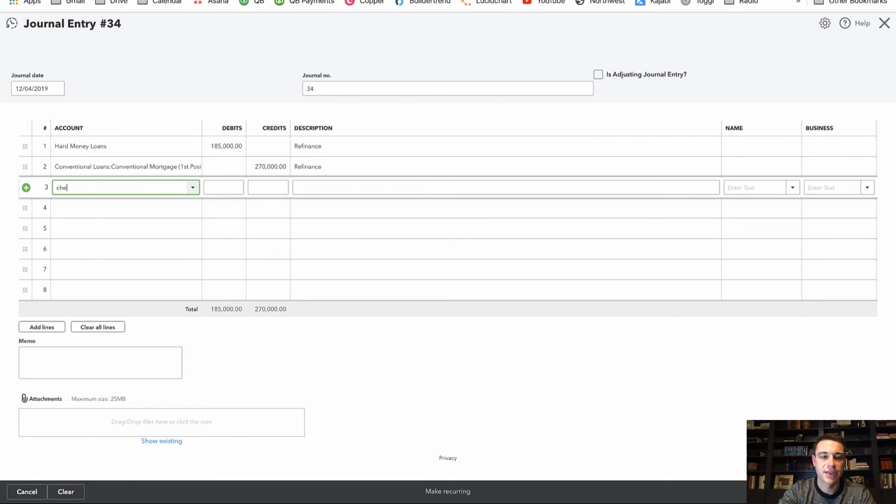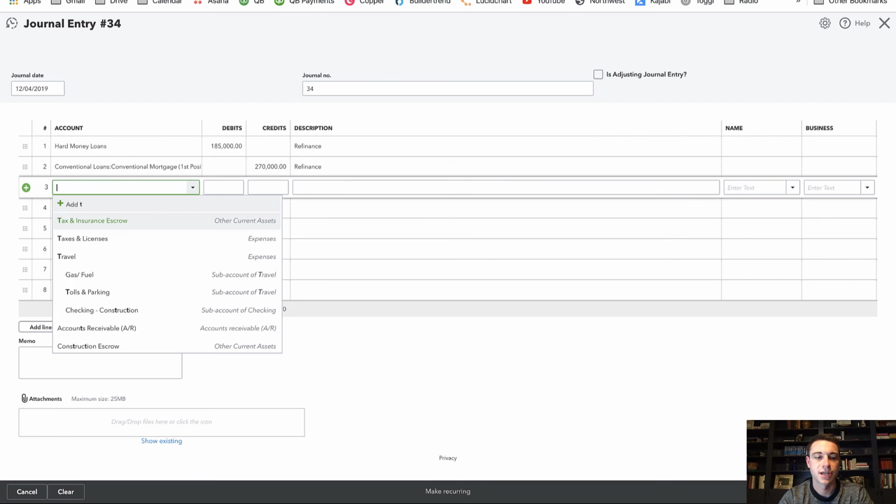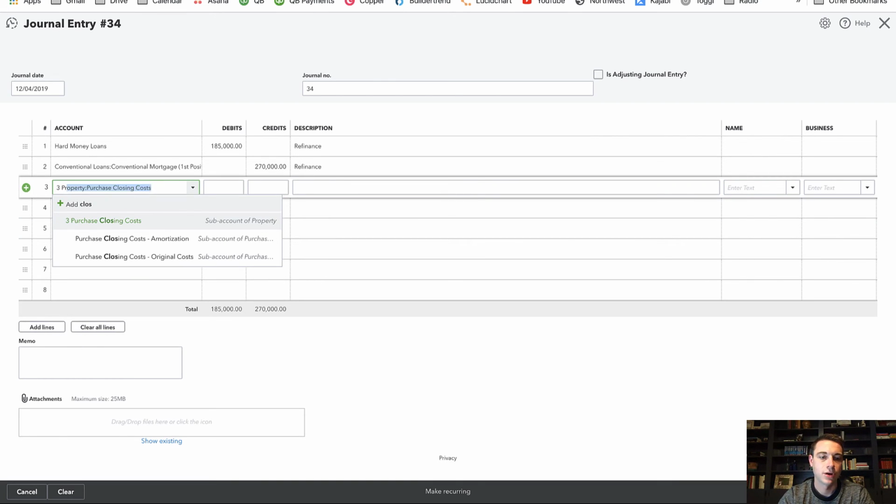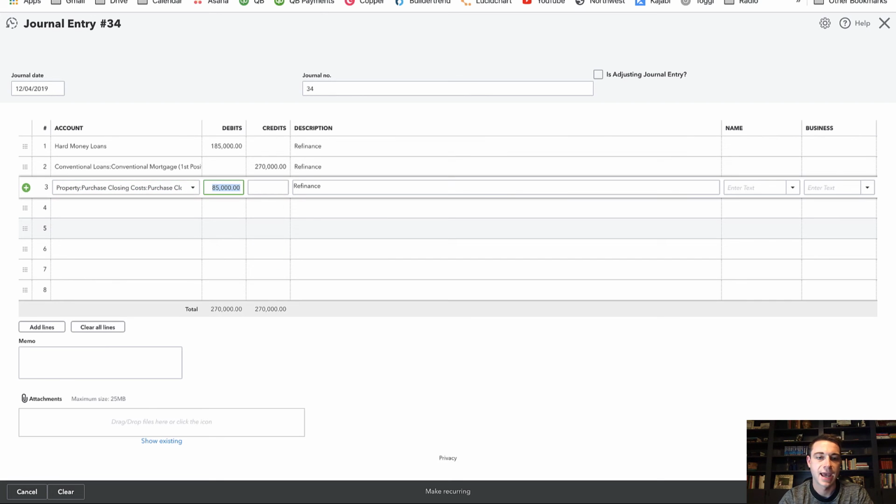Now you could say that I'm going to be getting $85,000 in cash. That's not necessarily what's going to happen. We'll probably have some closing expenses. And how do you deal with these closing expenses? You would probably put them toward your same purchase account. If you want to create a separate one, you can. But what I mean by that is you're going to do a title search again, right? So it would go similarly as a closing cost, a $990 title search.